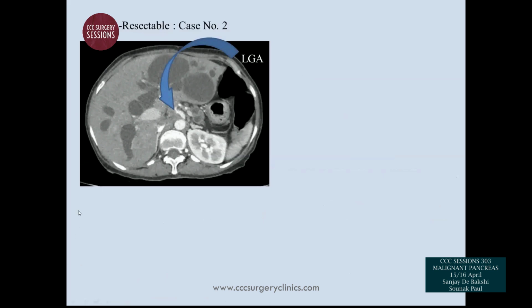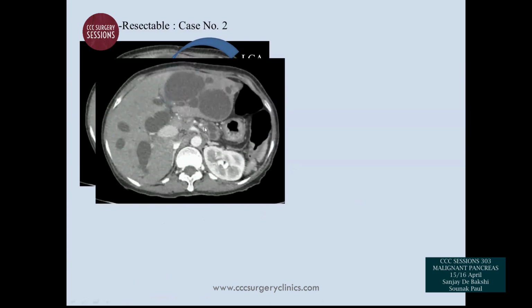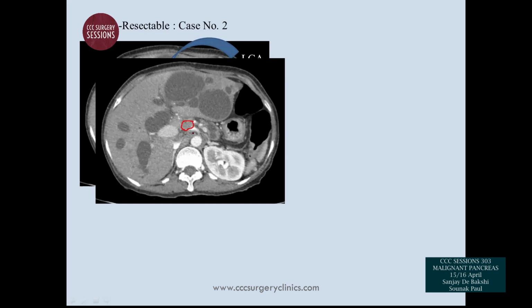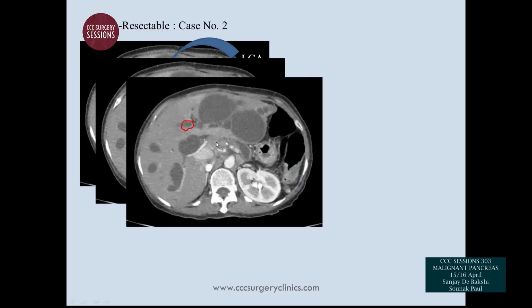And this is the first case of unresectable disease that we'll be taking up at present. This is a celiac artery with the left gastric branch coming off, and immediately caudal to this level, there is a soft tissue. I need a pointer, I believe. There is a soft tissue structure just abutting the anterior margin of the celiac artery. So there is encasement of the common hepatic and the splenic by the soft tissue mass.